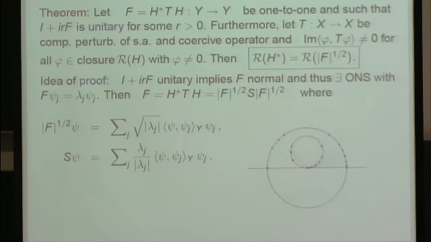But the property, again, that T is a compact perturbation of a self-adjoint coercive operator tells you they have to go from the right-hand side to 0. So here they start somewhere here. 0 is not an eigenvalue. They start here and then from the right-hand side they go to 0. That follows from this compact perturbation of a self-adjoint coercive operator.